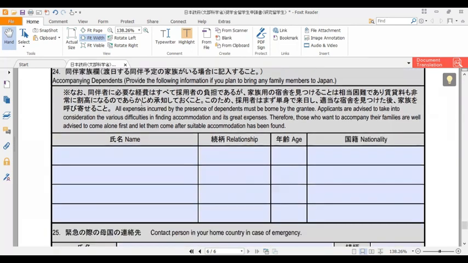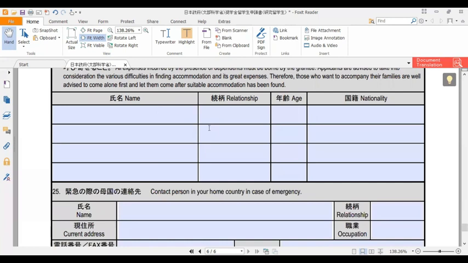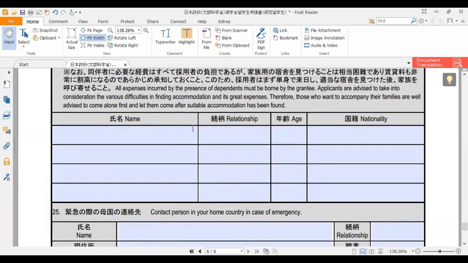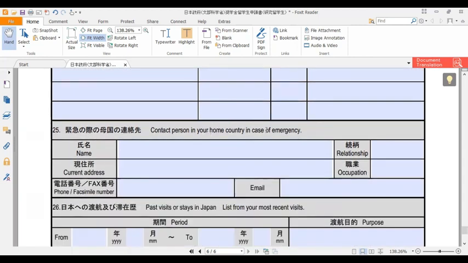Then you have to write the accompanying dependents; provide the following if you plan to bring family members to Japan. You can just write it in case you are bringing them. Now, in case of emergency, because you are moving to another country, you might face some problem or an emergency, so they need someone they can contact.